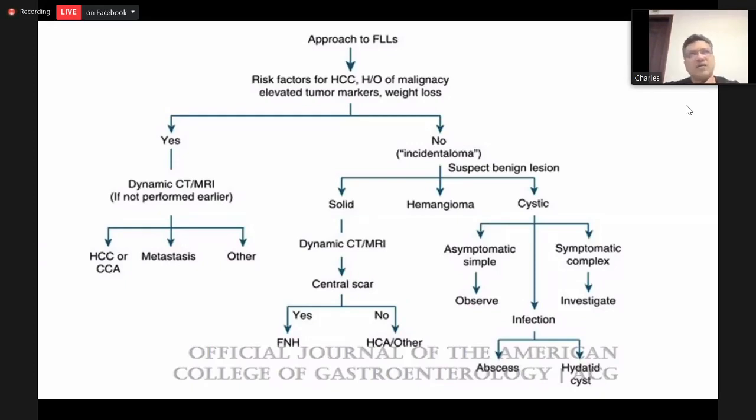Also, PET is used to look for extrahepatic disease whenever you are planning a curative treatment. However, none of the professional bodies have actually endorsed the utility of PET scan in the diagnosis also. So whenever you take a patient for transplant, there are two options to look for extrahepatic disease. One is to do a PET or do a bone scan plus CT. Some centers do bone scan and CT, some centers do the PET. And PET can be an FDG PET or an acetylcholine PET. Okay, so I think there's a role for the PET scan when you contemplate the transplantation process.